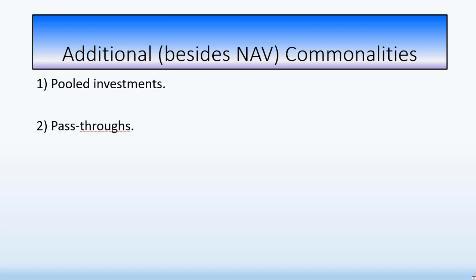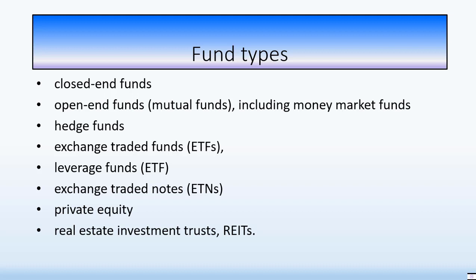Now, let's talk about closed-end funds. Closed-end funds are usually stock or bond funds, but they can be REITs, which are down below in the list here. Let's think of it in terms of stocks and bonds for now. Closed-end funds do an initial public offering, just like any other non-financial company out there. They sell their shares. And with these closed-end funds, the reason they're called closed-end is they don't sell any more shares. They're not really open to new investors. So what happens is there's a fixed number of shares outstanding. And that's what we mean by closed. They don't increase the number of shares. And those shares trade on an exchange. So you're going to have to buy them through a broker, and you will end up buying them from somebody else.